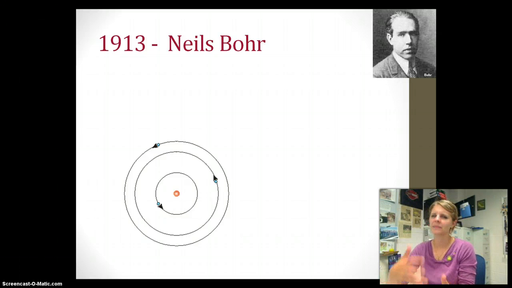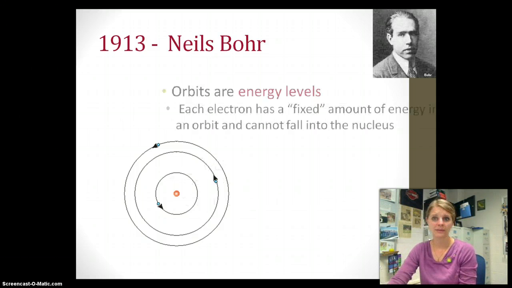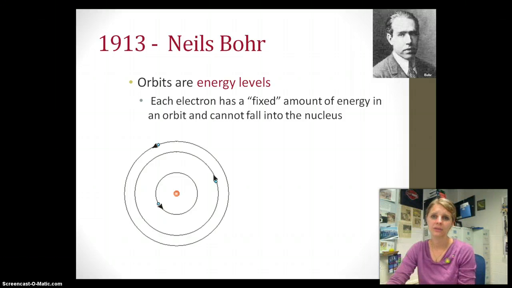1913. This is all kind of happening in the same time of history. Niels Bohr. Niels Bohr thought of the idea of orbits. Now, orbits are these energy levels, and it kind of makes sense because the planets live around these orbits, and it's the same idea. Electrons travel around the center, which is the nucleus, on their orbits. And we call orbits these fixed amount of energy levels, which means that the electron can't fall into the nucleus. And that's why Bohr has drawn it like this, you can see on the screen.